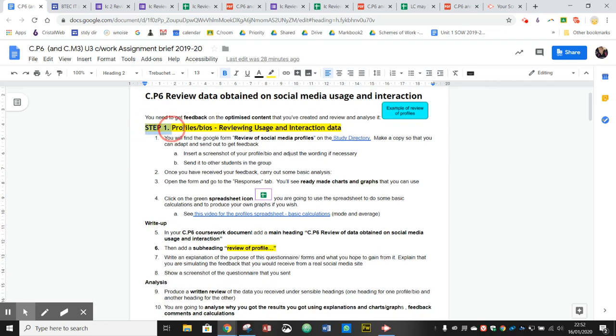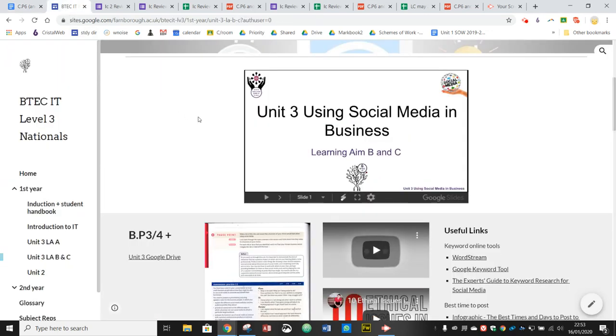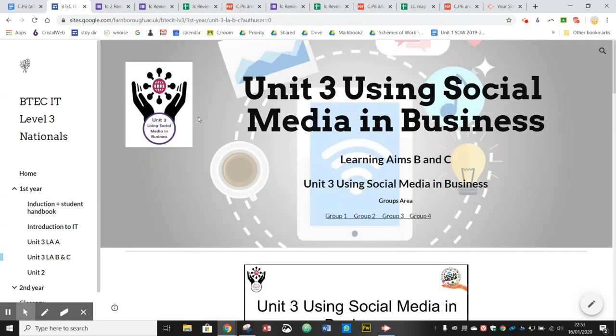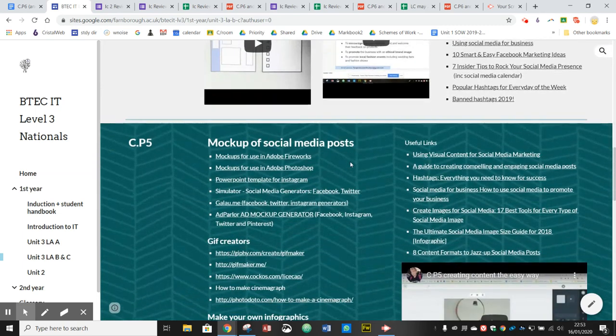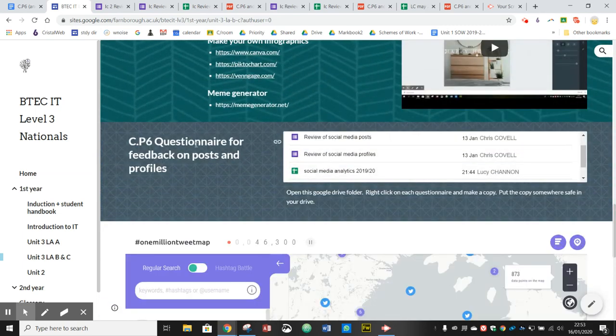This is where we're going to review the profile or bio that you created. So first step is you're going to use a Google form, and you'll find that on the study directory. In the study directory, you go to Unit 3, Learning A, B and C. Halfway down, you'll find questionnaires for feedback.